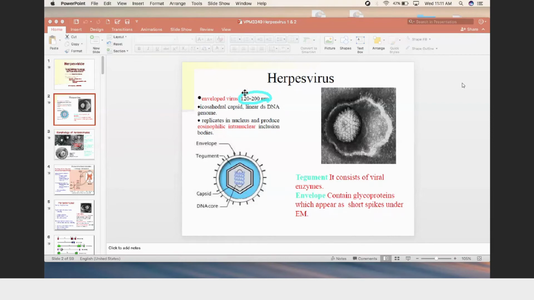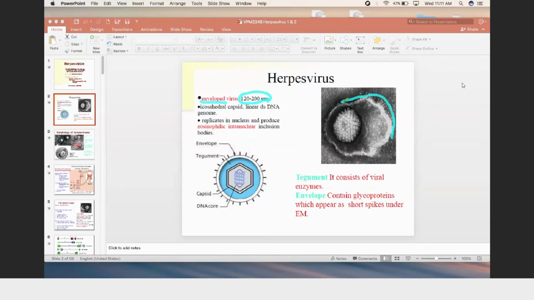So herpes virus is actually enveloped. Remember, herpes virus is enveloped. You see my face, you know already. Herpes virus is my PhD work. Okay, you remember me, you remember herpes virus, you remember it is an enveloped virus. So herpes virus is a big virus like this.